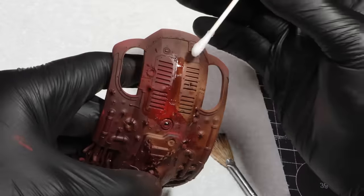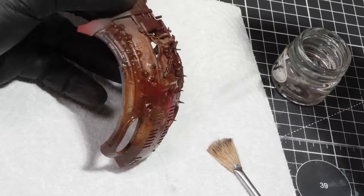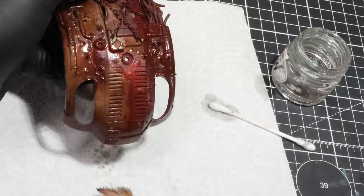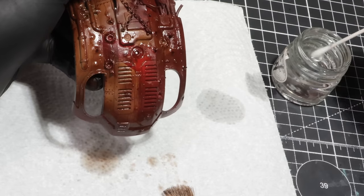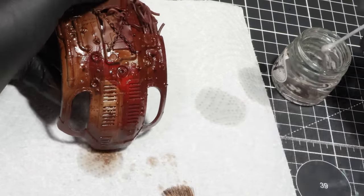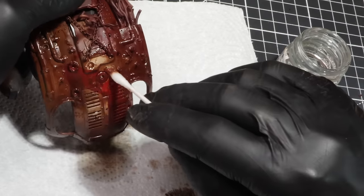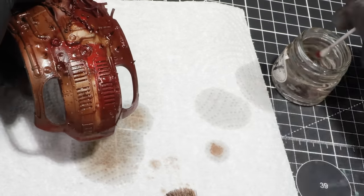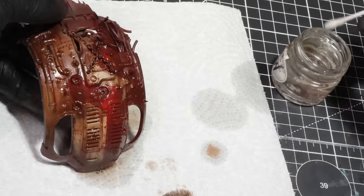Now we can get into the reduction step. We'll be applying a coat of white spirits all over the armour panel, making sure the whole area is saturated. Next, we'll take a thick bristled feathering brush and run it along the panel in one direction — this scratches the surface, causing the white spirits to run along the streaks. Now we can take a Q-tip and start to remove the rusts in a controlled pattern — removing more from flat areas and leaving the streaks to lead into the cracks and crevices. This process is repeated along all of the armour panels.